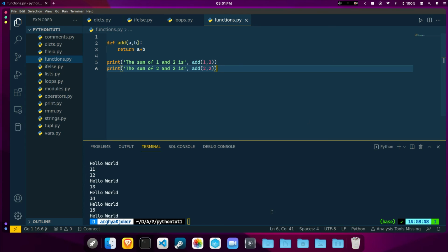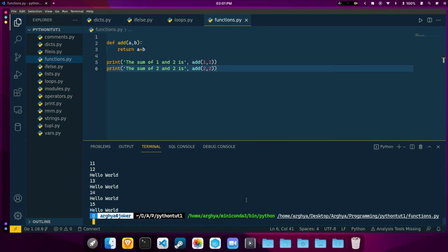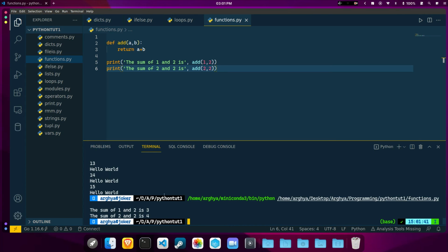Now this might look silly, why did I do this when I could just write a plus b, but in bigger programs you have to. So see, it has given us our outputs. It is the same thing, but done in an easier way. Suppose you have hundreds of lines to execute, you can't really do it one by one. You can just make a function and use it for the other arguments, for the other repetitions. Now that's it for functions.